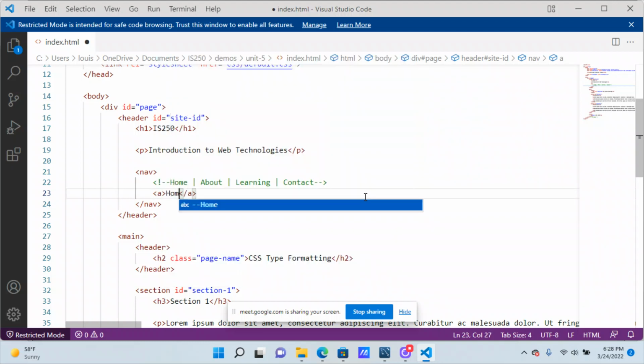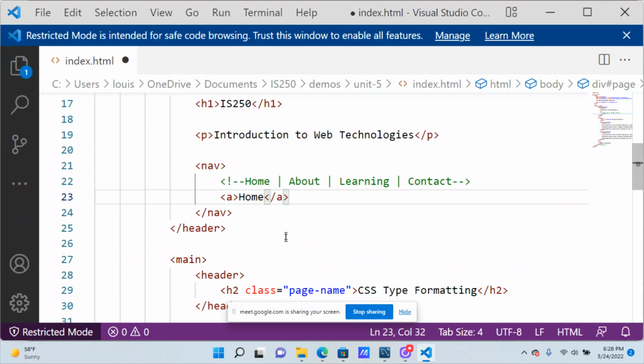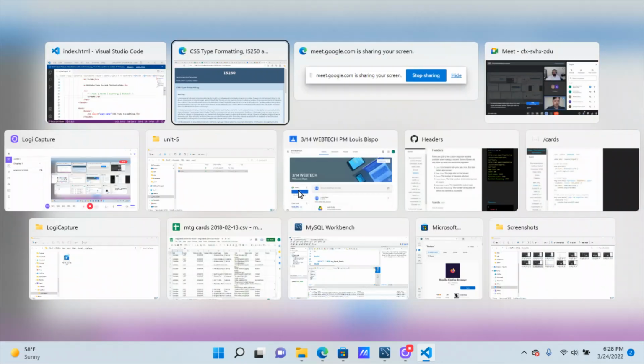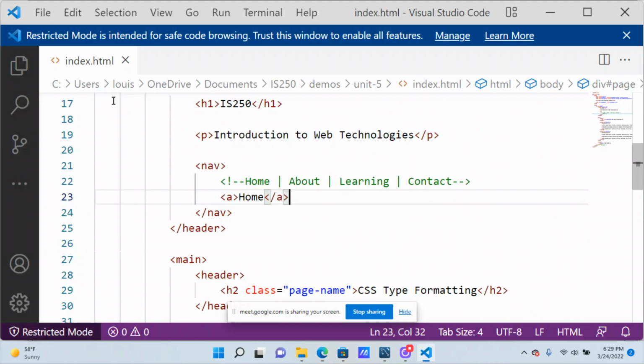And I'm just going to go ahead and make one and put the home text into it. Just putting it inside an A link. Here, let me zoom in a touch for you guys. This is not enough to turn it into an actual hyperlink yet. If I go over here and refresh in the browser, now we've just got the one because the other ones are commented out. But notice it's not clickable. It doesn't even look like a link. It's not going anywhere. So this is not enough by itself.